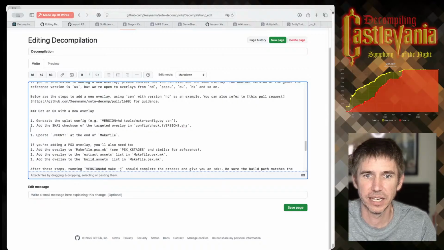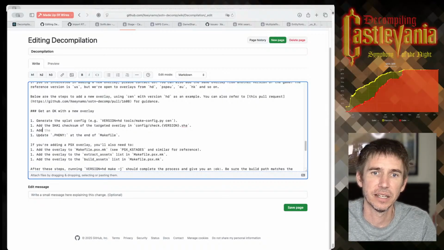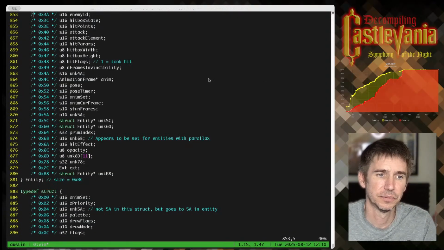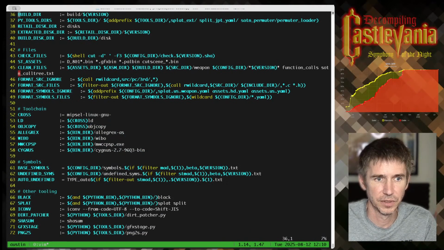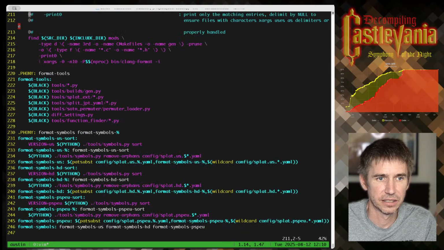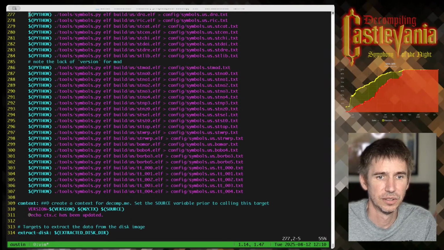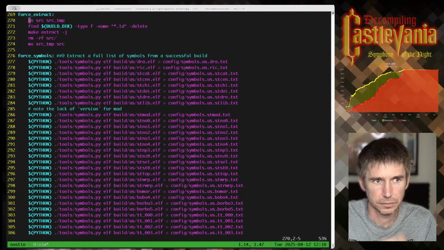What we do have to add is... let's go over and look. Now, this is kind of a silly thing that we still have to do. We have to add the binary to force symbols.